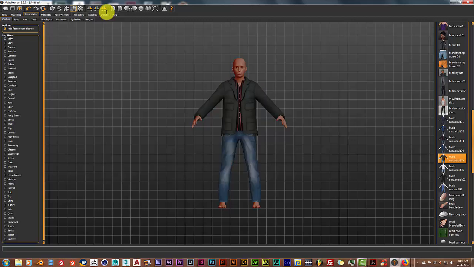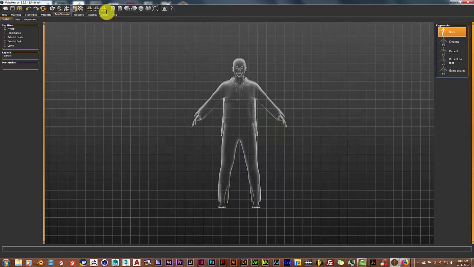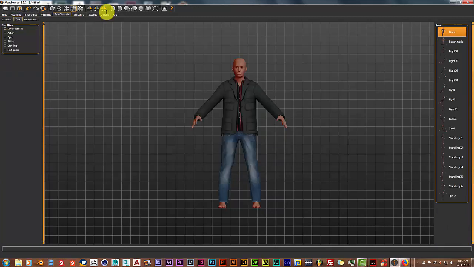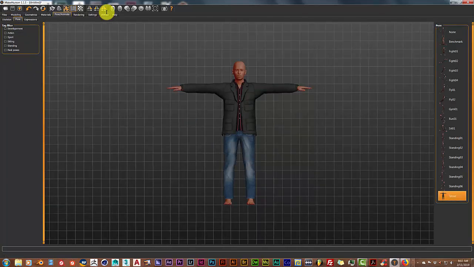Okay, and now you don't even have to have an actual rig inside of this at all. So we're not going to worry about putting a rig in it from Makehuman. But the main thing is, it has to be in a T-pose to rig it properly in Mixamo. So we're going to go to Pose and Animate, and we're going to go to Pose. We're going to choose T-pose. Alright. And the next thing we're going to do, let's put some skin on him also.